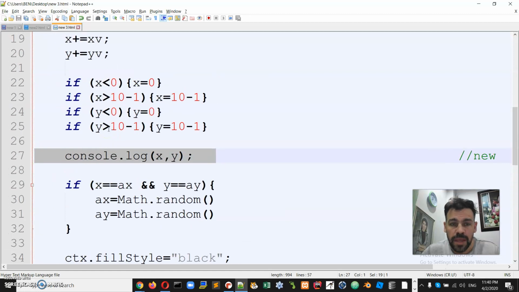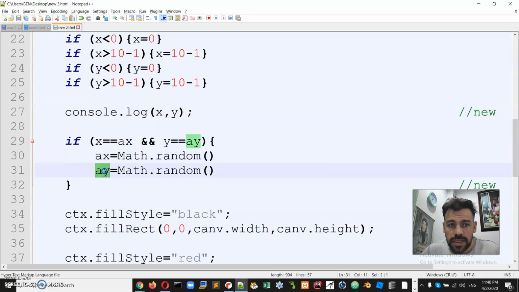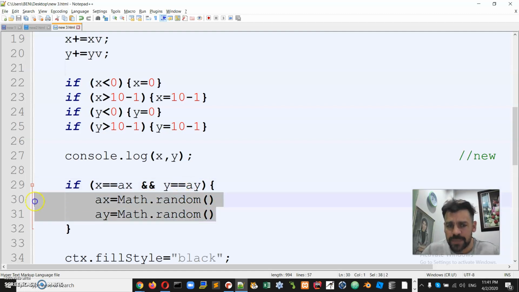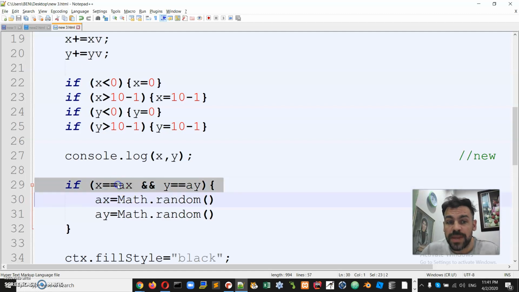Let's find it. What we're going to do is work towards displaying the X and the Y position. But first of all, I was quite interested to find out what the X and the Y values are of my snake. What we're trying to do is make sure that our X for our snake and our X for our apple are the same at some stage. If that's the same as that, and that's the same as that, then the apple and the snake are in the same position, and our snake should eat our apple, and our apple should randomly jump to somewhere else on the screen. That's what these two lines here should achieve once we get this collision detection working. Well, let's see how that works.